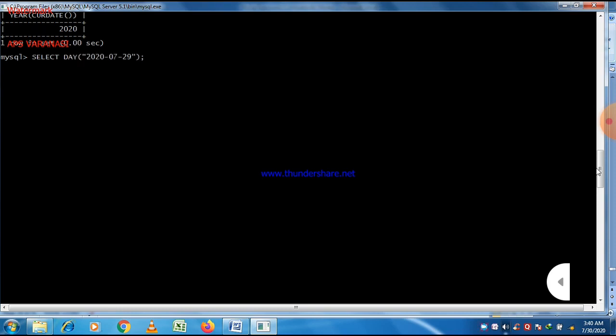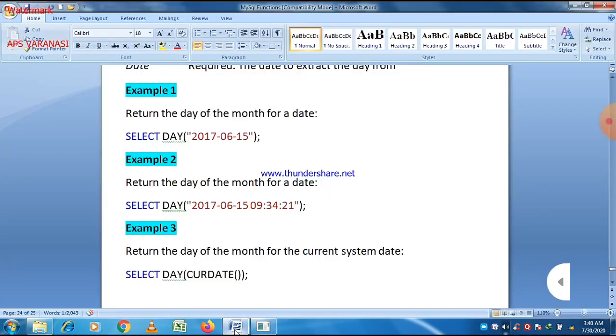It will give you a value of 29. Okay, 29 is the answer. And there is another function named day name which gives you a name of day. You can use it with the current date and date with time values.